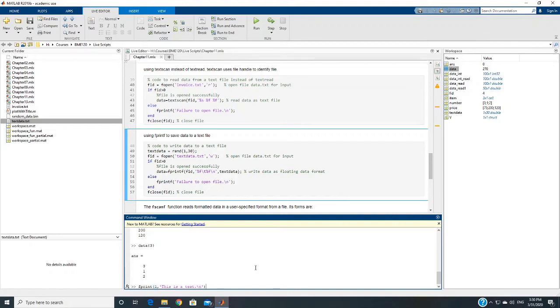If I do so, oh, I think there's a typo here. So if we do so, you see the data actually shows up in the command window. What about if the file ID is 2?